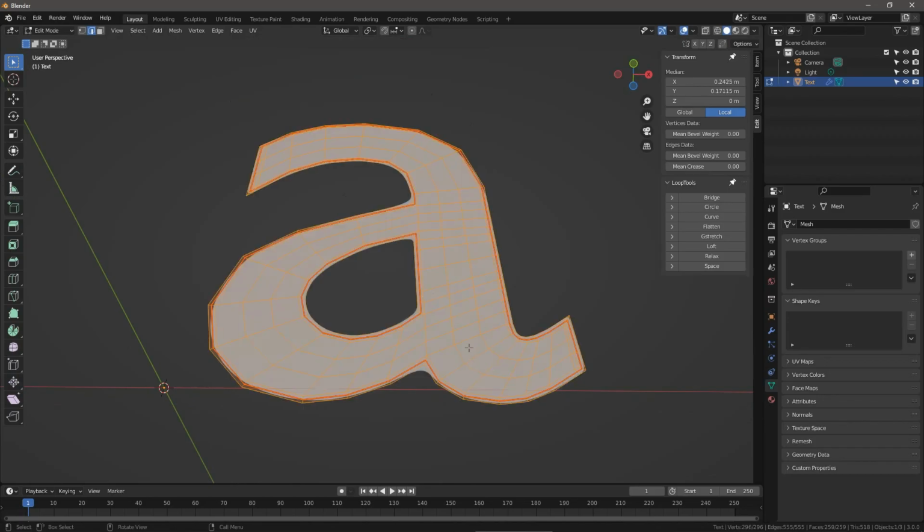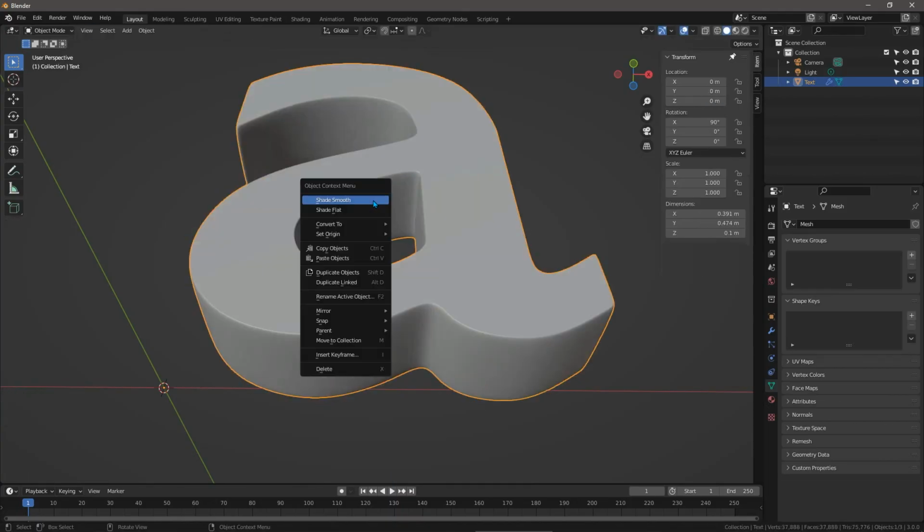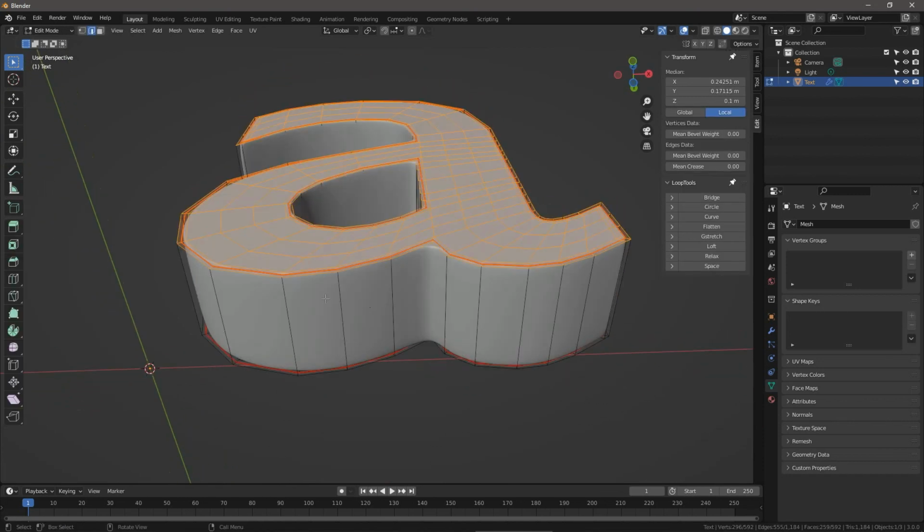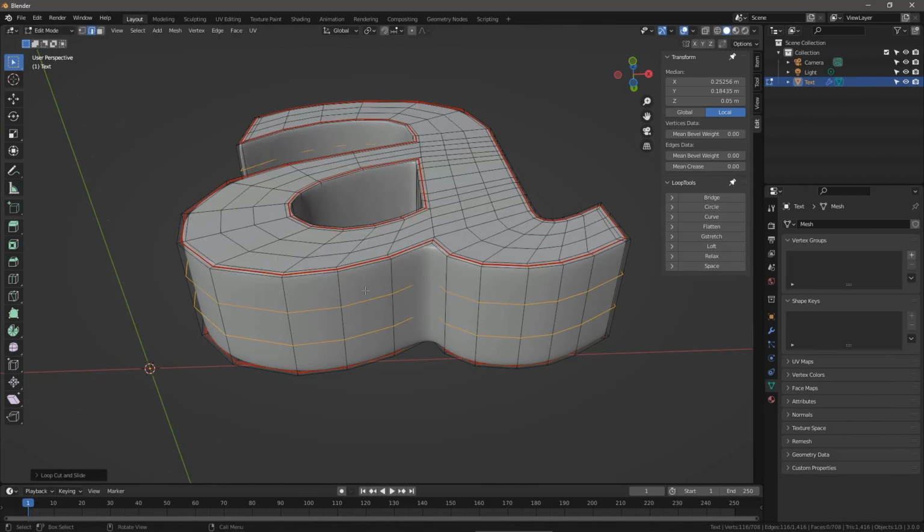And then I want to select everything and press E to extrude, and say just up a distance 0.1, and that looks good. Change it to shade smoothing. Now I need to handle the outside, because these aren't squares. So let's add some loop cuts here. Just 2 will probably do, and everything's looking very good.